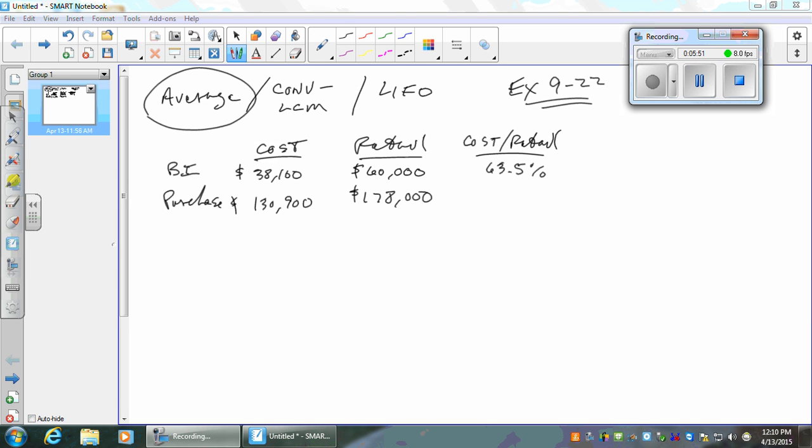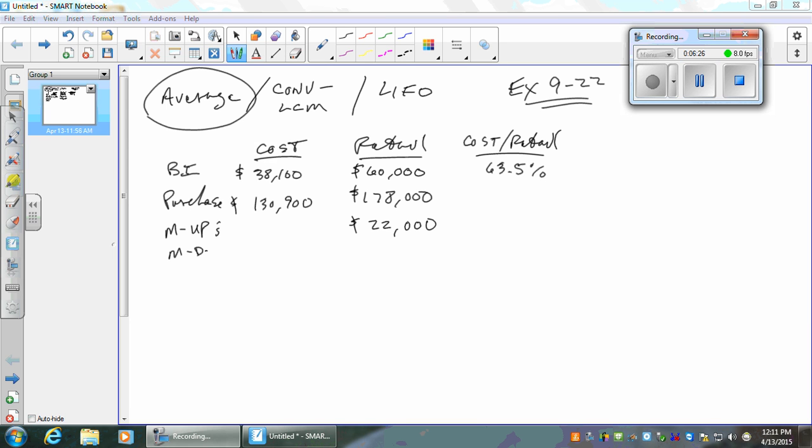So what do we want next after purchases? Maybe markups? Put them in any order you want. Just remember when you're doing conventional to take out the right one. Markups would increase the sales price by how much? 22,000. What did that just do to our cost of retail percentage? Made it smaller, didn't it? Changed it. Everybody agree with that? Didn't make it smaller because I'm adding 22 to the 178 and I didn't add anything to the 130,900, did I? Okay, and then what about markdowns?